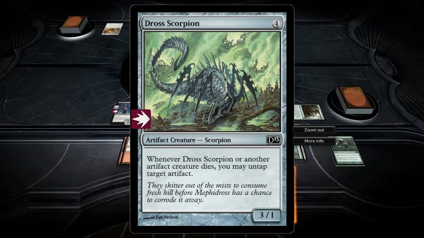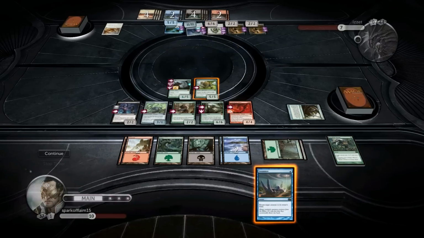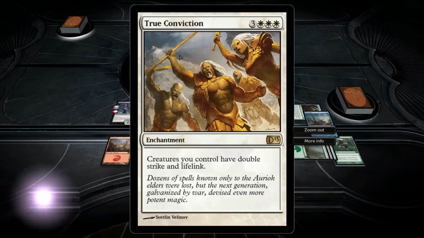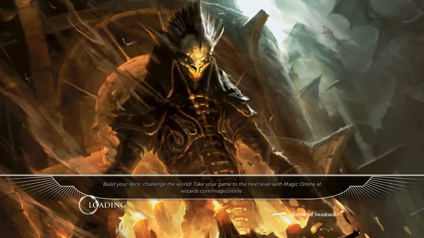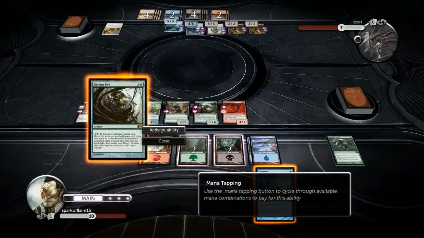Another artifact creature dies, you may untap target artifact. So, I mean, I guess that would let me double pod. But, I mean, let's see if we even need to. Trample, Infect, well, let's get rid of that. Double Strike and Lifelink. Well, that poses a bit of a problem then. Let's retry this thing. Let's sac this guy.